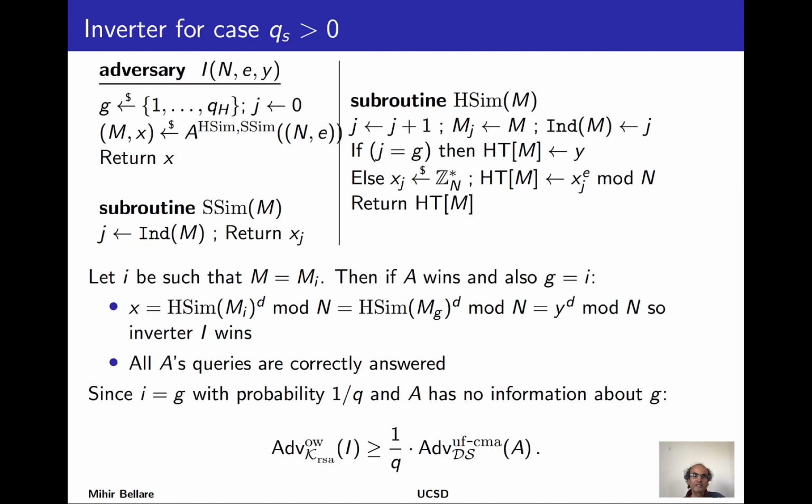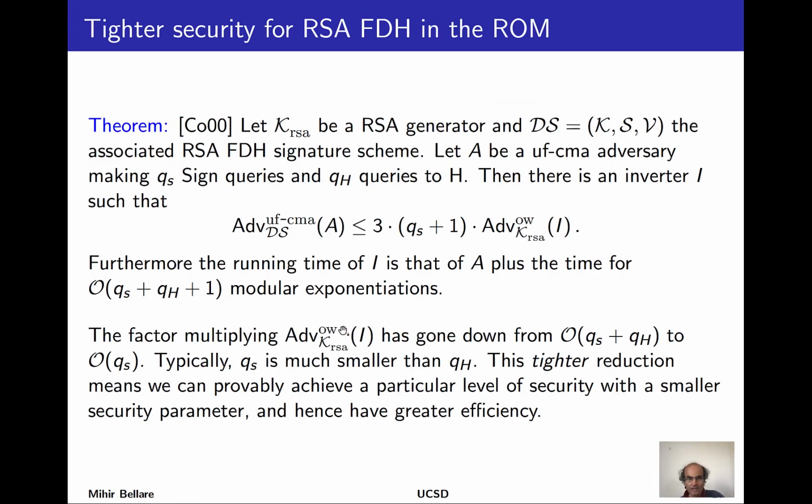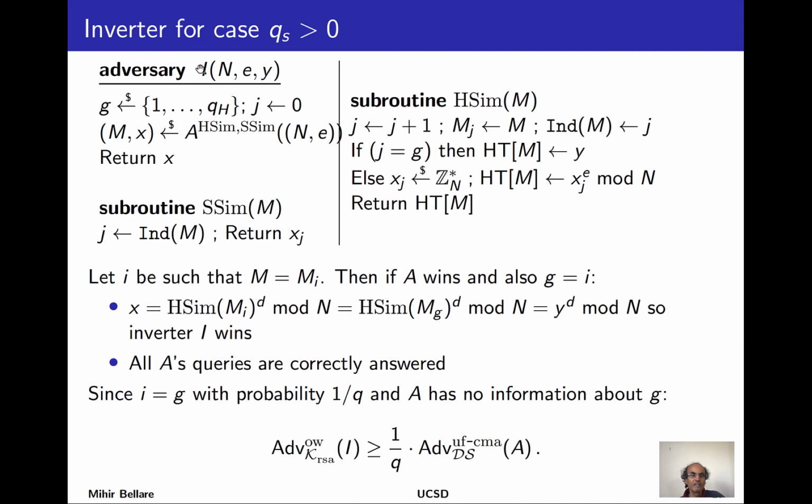And with that, what we go on to do is give the final construction, meaning we're going to give our inverter in the setting where there are no restrictions on the number of sign queries, hash queries that we've made before. We have to bring in all the ideas we've seen so far to do that. So our inverter gets as input the modulus and encryption exponent and the challenge point y, and it will continue as before to guess a hash query, which is where it wants to plant this point y. And we see that again here. When the index in replying to hash queries hits the guess, we populate the table at the corresponding message with our challenge. And eventually that's what we are returning.